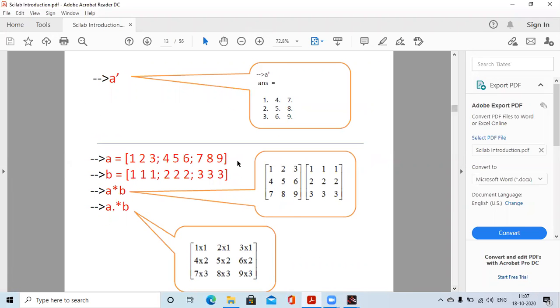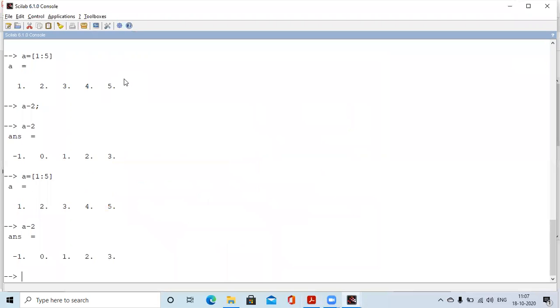And one more thing about matrices: you can transpose a matrix with the single quote, the apostrophe. Okay, not a hyphen. For example, I have this matrix.